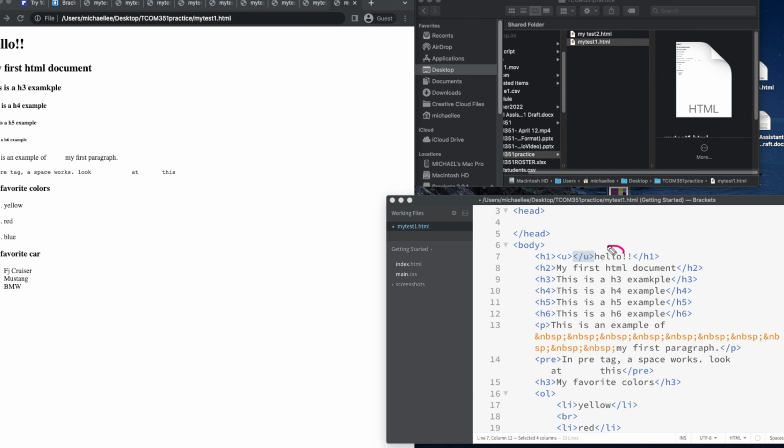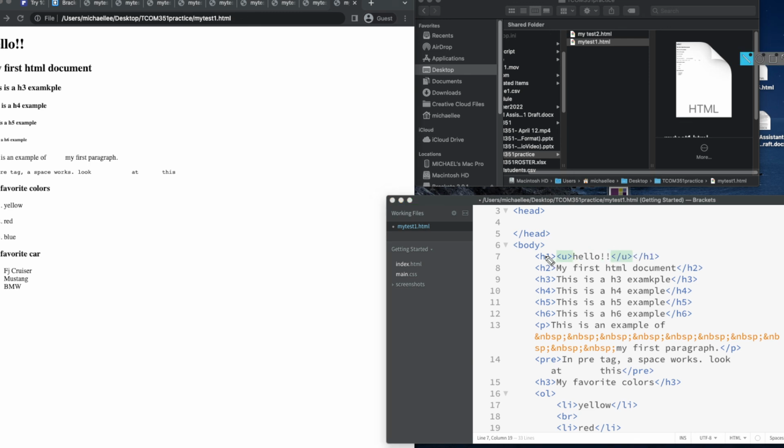So either you bring these guys into over here, or you move this over here. Either way, it's going to be the same. So I'm going to move the content here. Highlight, I'm going to cut it, and I'm going to put it inside.